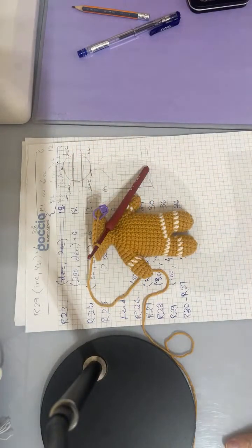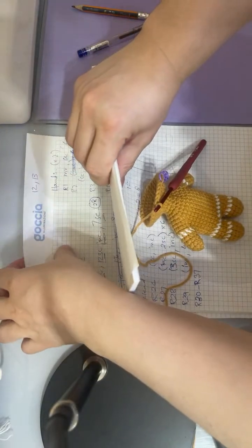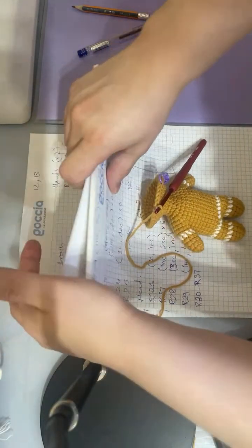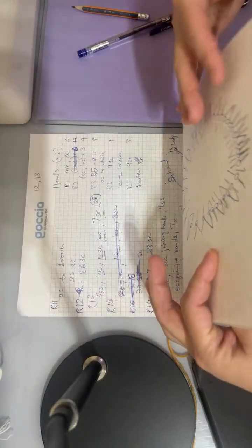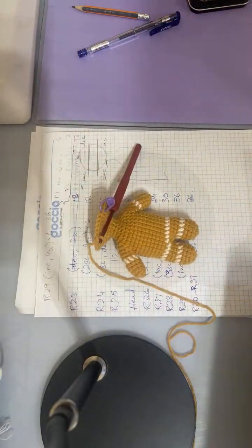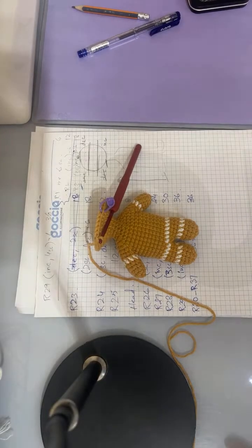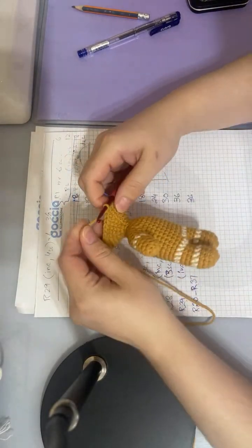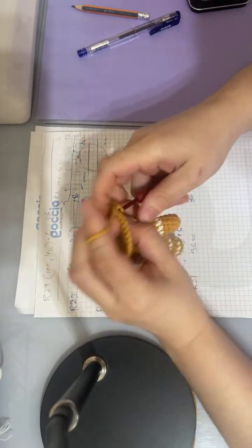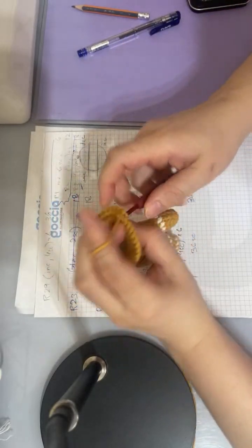But okay, let me check online if the head is bigger or not. Oh, thank you so much, Gray. All right, now at least I'll be satisfied. Okay, let's continue with the head then. Otherwise, I was going to search online to see if I've made too big, a very big head.